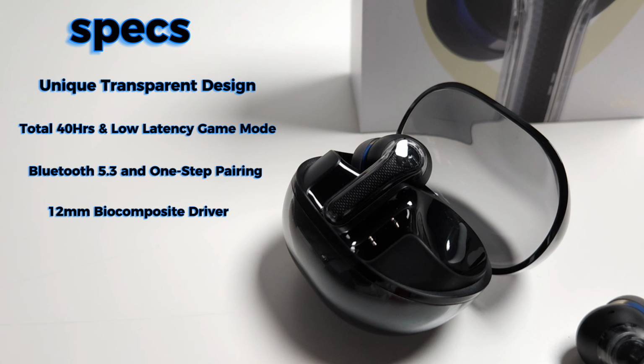12mm biocomposite driver. SoundPEATS is always committed to technological and material innovations to make everyone who listens to music feel spiritual comfort. The Clear Earbuds deliver an impressive experience, a world of sound, immersing yourself in a soundscape full of details and discovering the true fascination of music in a completely new way.